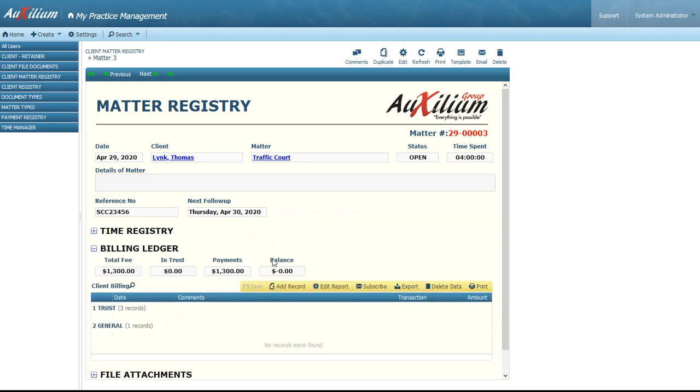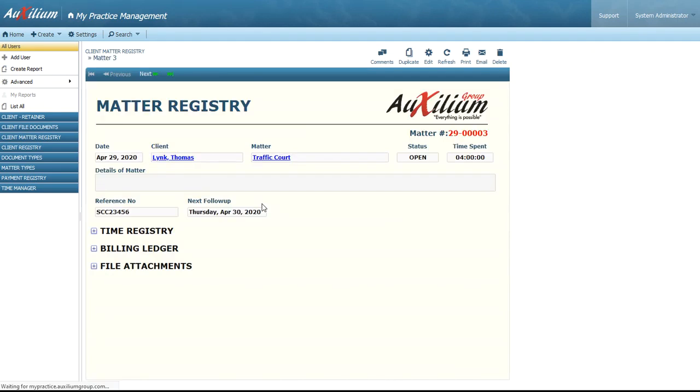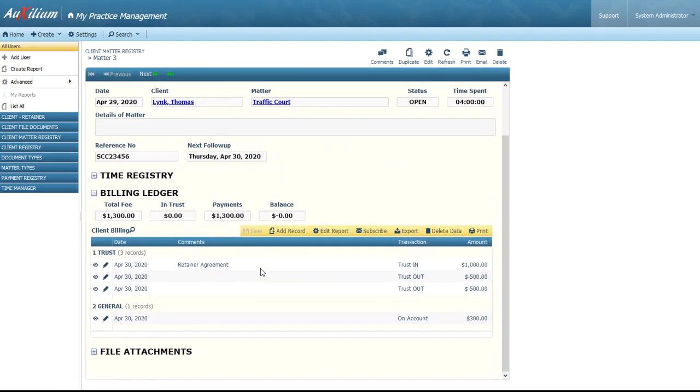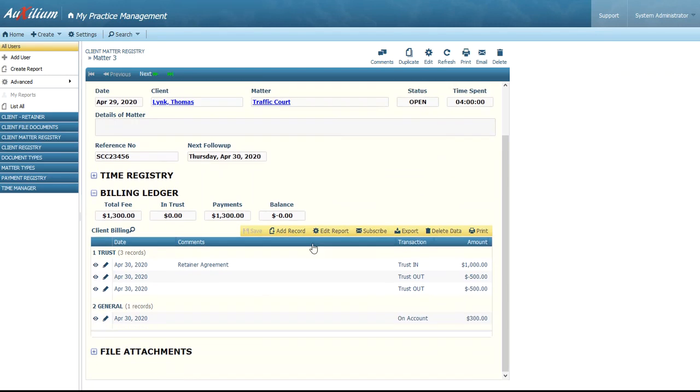Then we have the billing ledger. The billing ledger comes off of the time. So the way I designed it would be that when you have some time racked up, right now he's got 4 hours billed to this client.